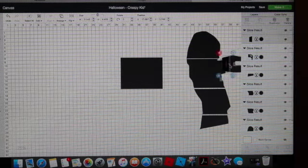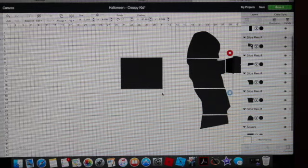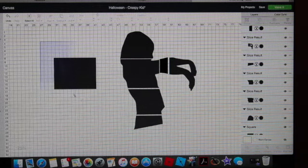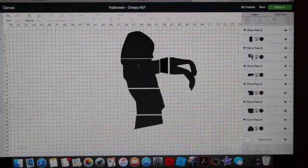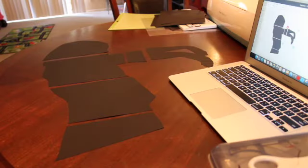So this is the last part, so it's going to go this way. And okay, so I'm just going to delete this piece. It's like a puzzle, and then you just set up your Cricut and start cutting. Okay, so it's done cutting, and now I'm just going to tape them up and we'll see how it looks.